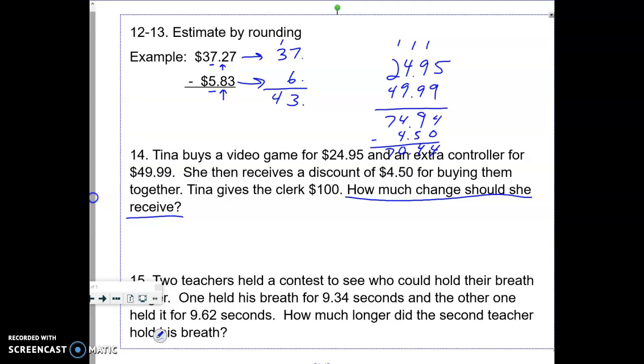All right. Now I'm ready to pay. I've got my $100 bill. I'm going to take it down here. I've got my $100 bill like this, writing it out in money terms, and I'm going to subtract to find the change, what she owed me back, and that's going to be $70.44, and she's going to give me back what's left over. All right. I'm running out of time here, guys, in this video, but I'm going to take this out, make it a 0, 9, 9, 9, and a 10.